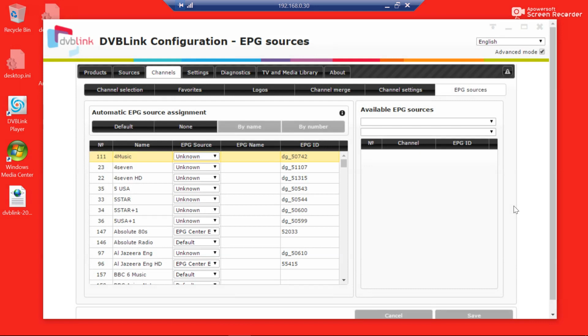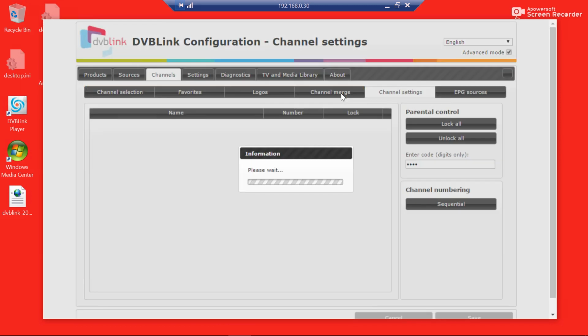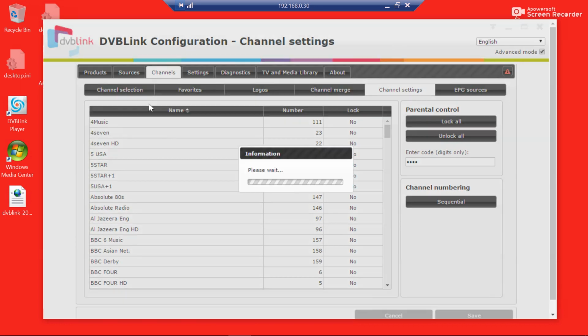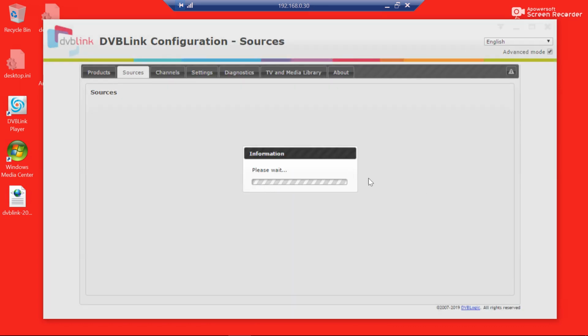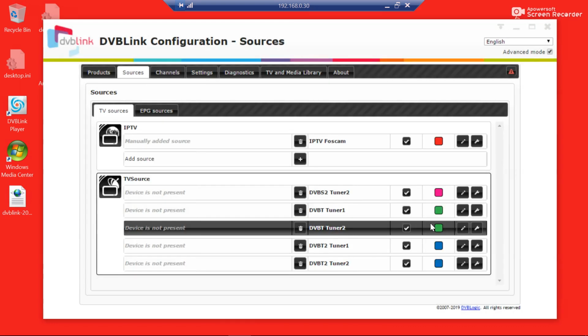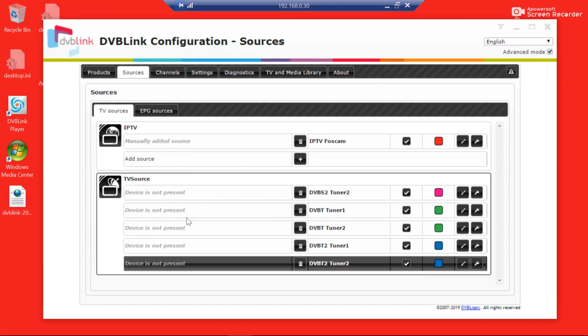And then the EPG sources tab, which is all saying unknown because obviously the subscription's expired, and most of the subscriptions are coming via, not EPG Center, that one is coming via the TV Advisor plugin, and that's expired, so you've got nothing there. But that shows you that there is a tuned setup in here, referencing the tuner settings in the sources tab, but there are no actual physical cards.